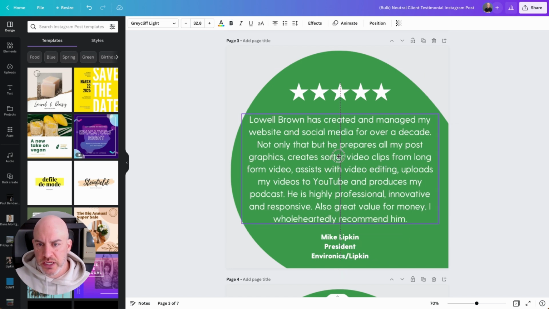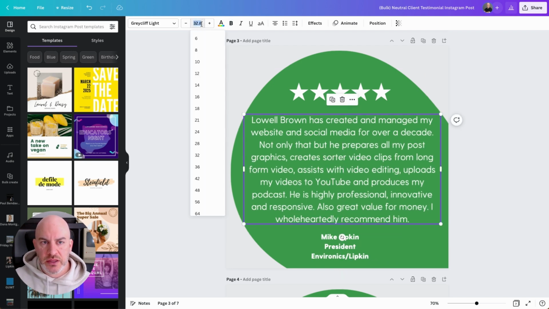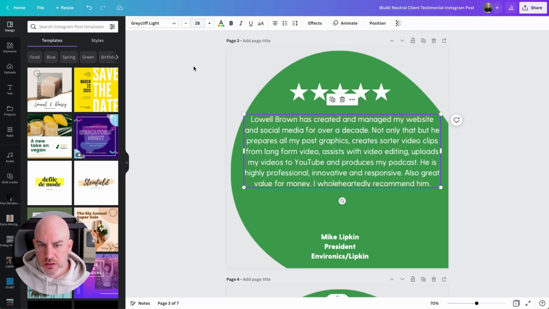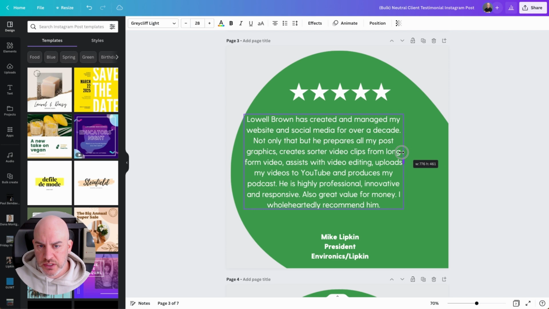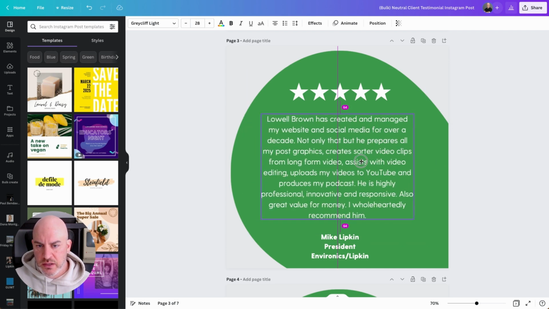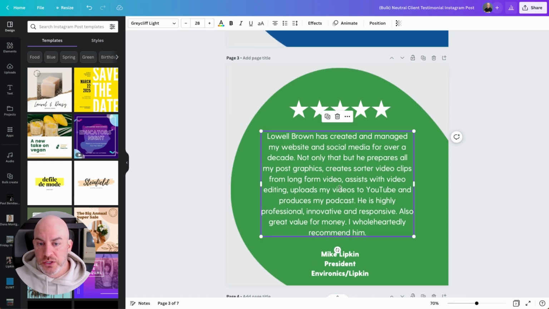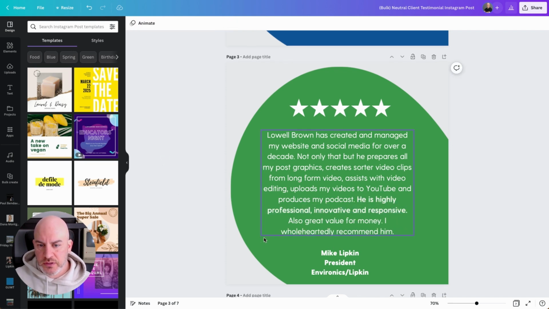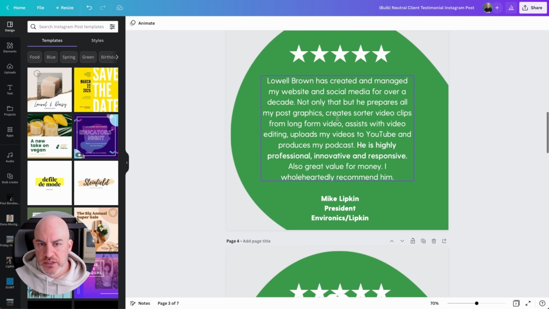Maybe you want to move things down. I might even make this one smaller. I actually like it when it's not as wide, right? And what you can actually do if you wanted to even is you can go in and bold some of that text to make it stand out, right? It's just a subtle thing.